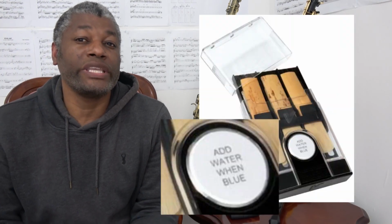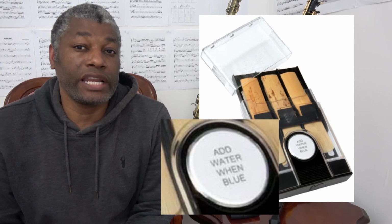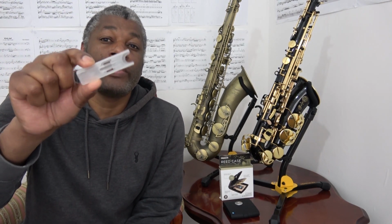You can also get some of these cases that will tell you when you need to top up the sponge with water, because the sponge will change color, or there'll be an indicator on the outside of the case. But regardless of what system or case you use, each will have its own set of advantages and disadvantages. Some may not even use a storage device, they'll just use the little plastic containers that you get when you buy the reeds.